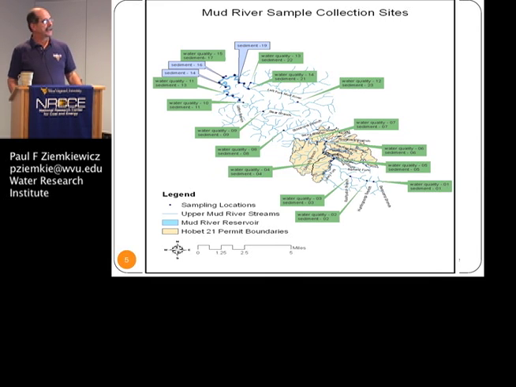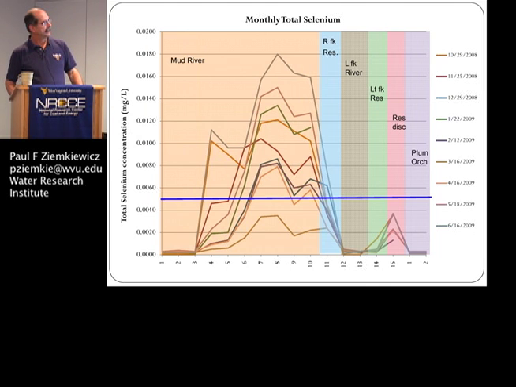So in the water column sampling, we did a year's worth of sampling, 15 sites, and looked at a bunch of parameters, selenium among those, but also TDS, sulfate, pH, and so forth. Slide number 5 shows the distribution of our sampling network, not only sediments, but also the water column work. And the orange bit in the middle, that is Pt1 itself. Pt1 extends to the north and crosses the river, and the active mining is largely over on this side, although there's still some over on the north side of the river.